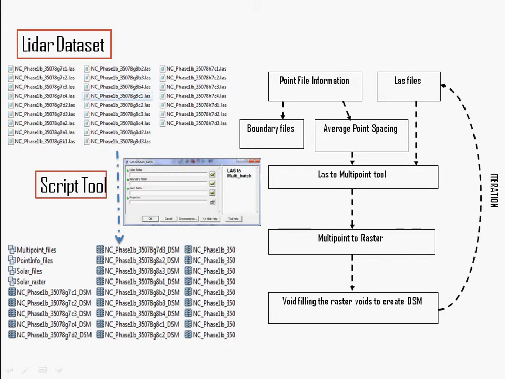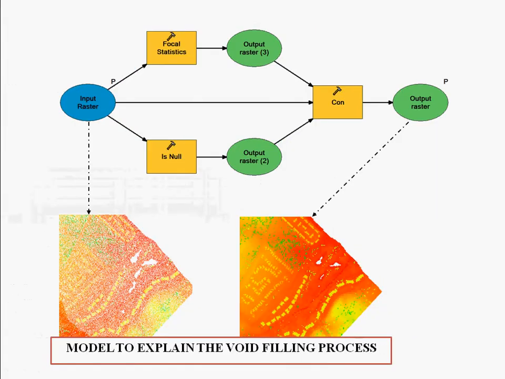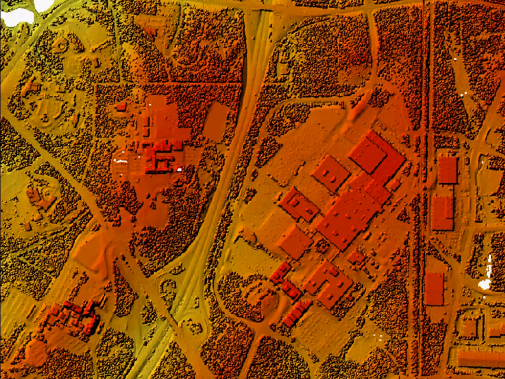Here you can see a small script tool that I developed in Python to process and integrate LiDAR data into GIS as high-resolution DEMs in batch mode. This facilitated processing large datasets one at a time and also automated results. Here you can see LiDAR imagery, which was derived from processing LiDAR data and by filling smaller voids. The larger voids are due to the presence of water in this area.